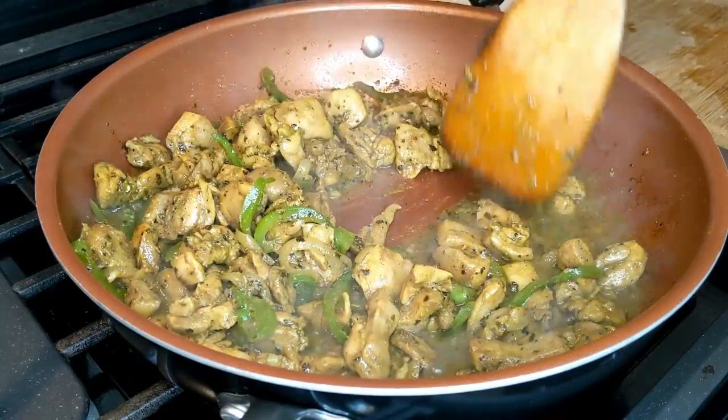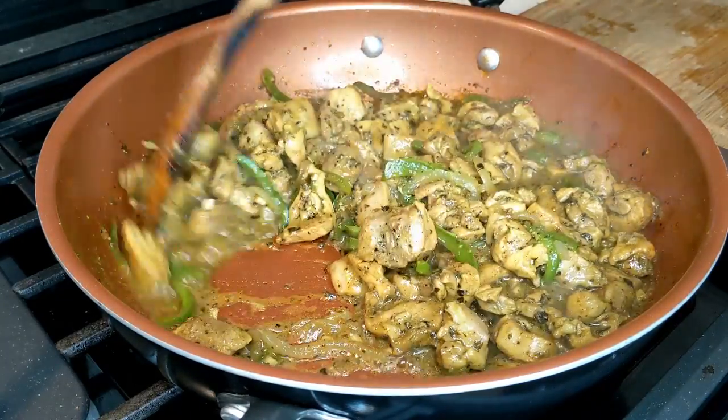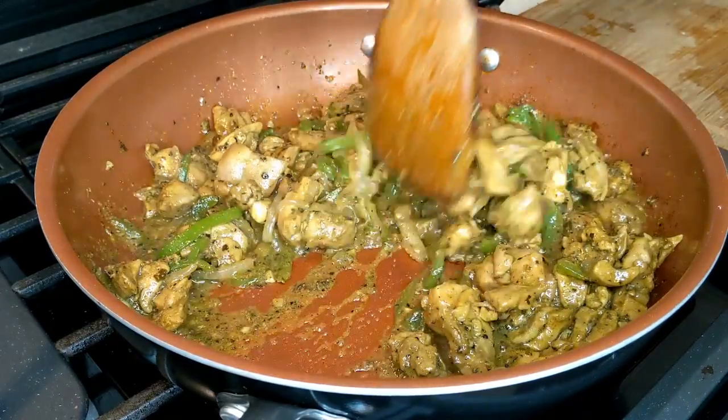You can see, guys, the chicken has started to release its own natural juices, and I want to kind of dry all of that out.